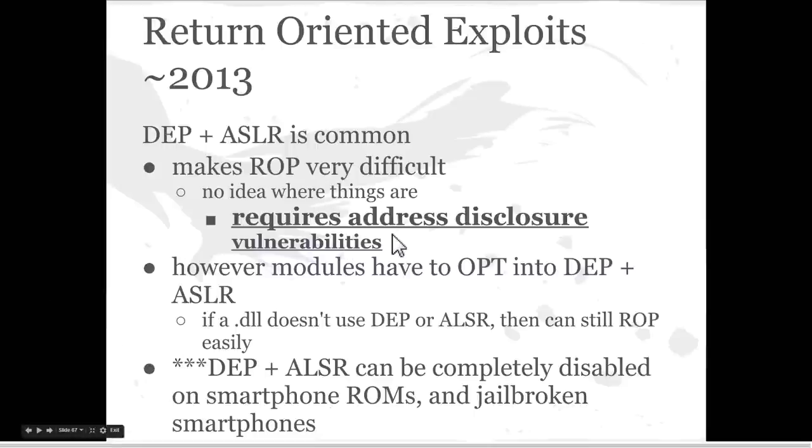Or, as we're seeing now with increasing frequency, you have to discover some sort of address disclosure vulnerability. An address disclosure vulnerability basically reveals where the address of something is in memory. Usually it's some fixed, common global variable, and given that, you can see by disassembling it yourself, from that point, you can find somewhere else in memory just by offset and address it.